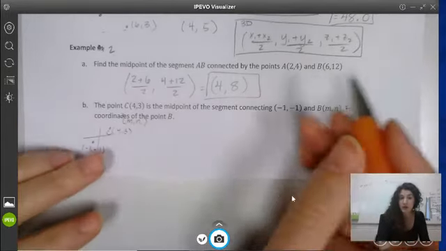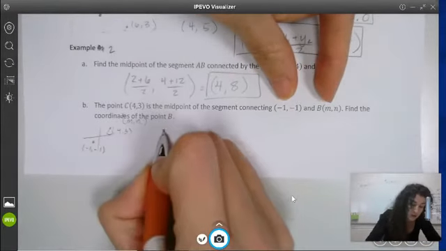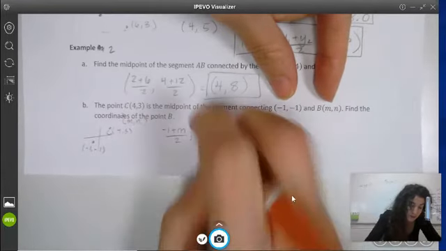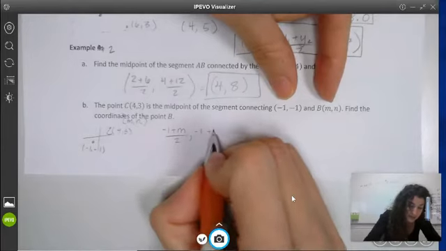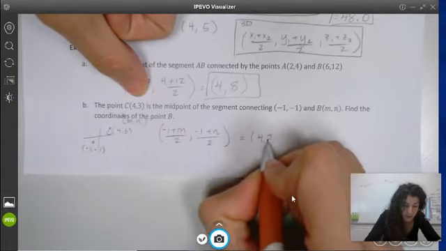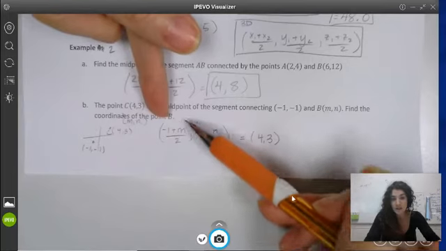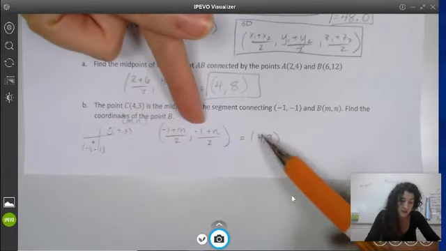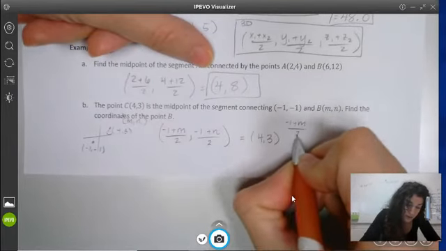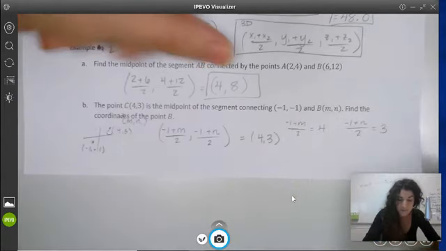But you can also do this in a formula way. How do you solve for the midpoint? Well, you average out the 2 values. If it's the midpoint between these two, you do (-1 plus m) divided by 2, (-1 plus n) divided by 2, and we know that that will give us the midpoint, (4, 3). Matching up the things that we know go together, we know that this should give us 4, and we know that this should give us 3. So just make some mini equations. (-1 plus m) divided by 2 equals 4. (-1 plus n) divided by 2 equals 3.